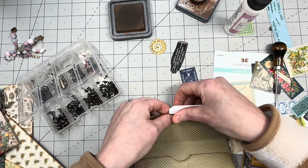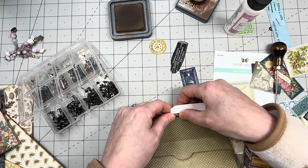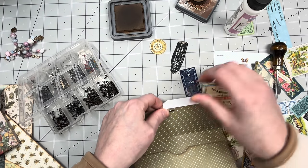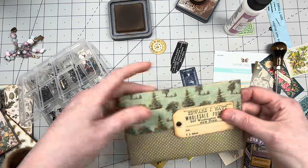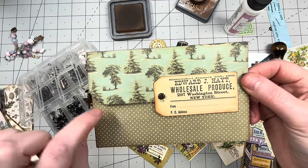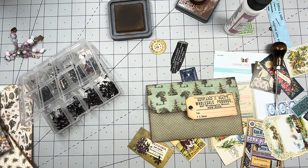You could also attach Velcro dots if you want to. This is white now, that's quite all right. You could stamp something on it or ink it if you want to. I love it. Simple.